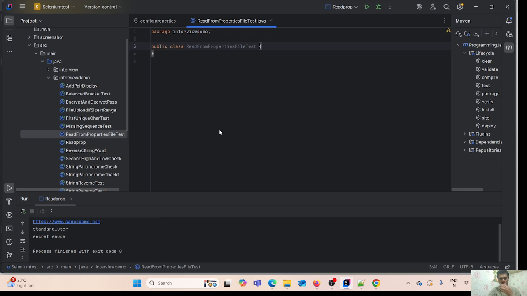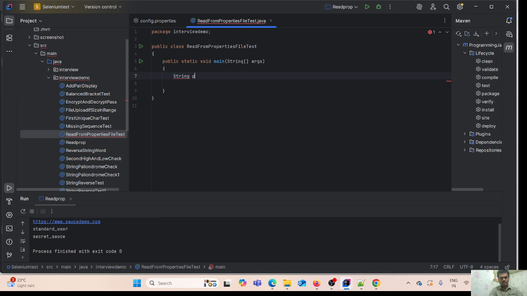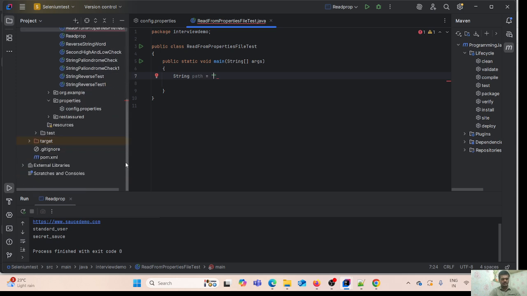Okay, let's create one main method. So what I'm going to do, I will create one string. I will put the name as path, and basically I will put the path of the properties file.